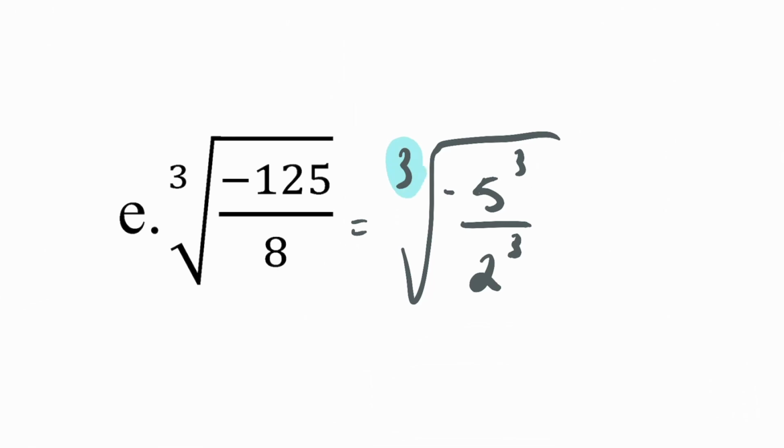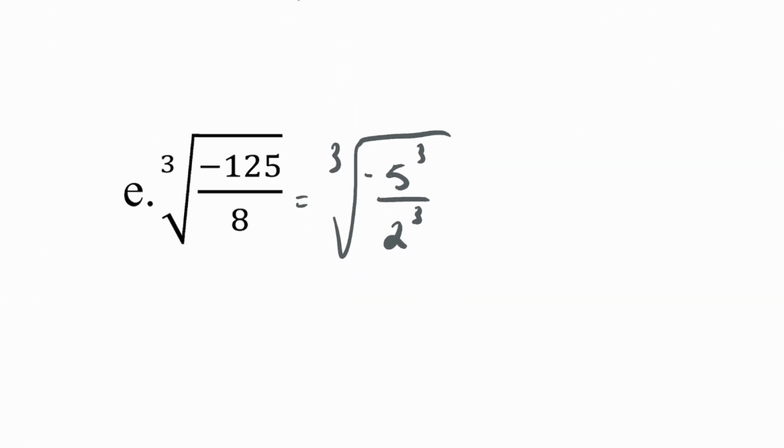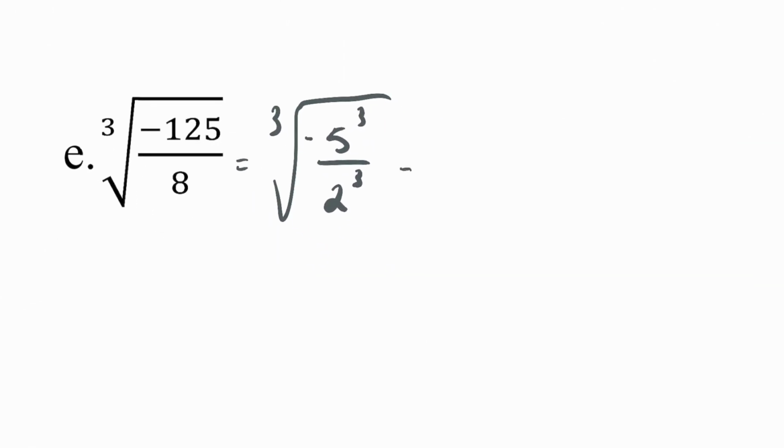Because of that, in this case, the 3's match. The 5 can come outside. As well, the 2 can come outside. Like I said, there's more than one way to do this, and I'm just going to go forward with this method. So the 5 comes out, and the 2 comes out, and the 2 stays in the denominator. It's still in a fraction. And then I have the cube root of -1. That part might seem a little bit hard to deal with. There's more than one way to deal with this, actually, but I had to pick one.